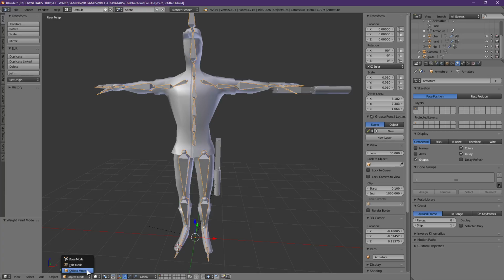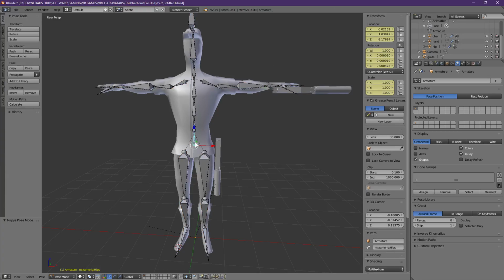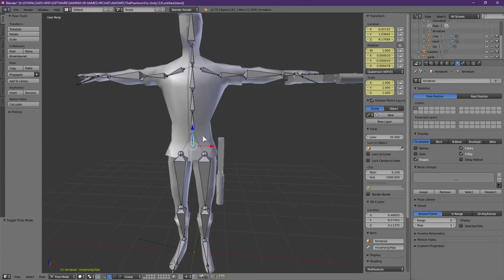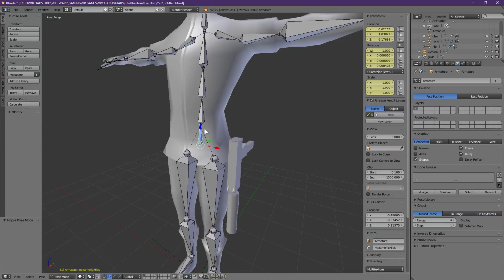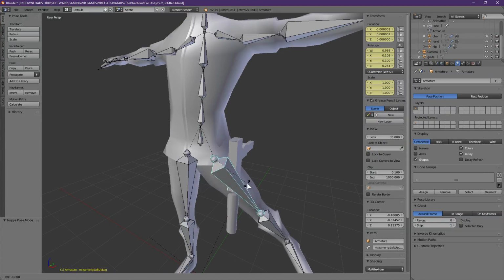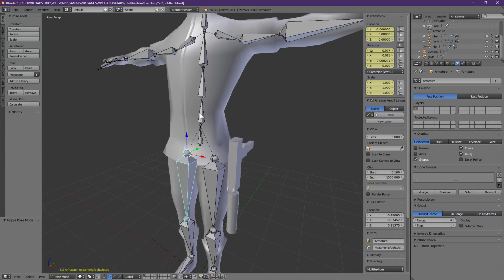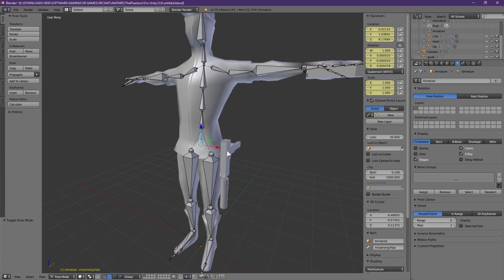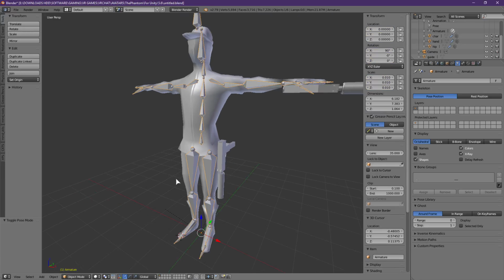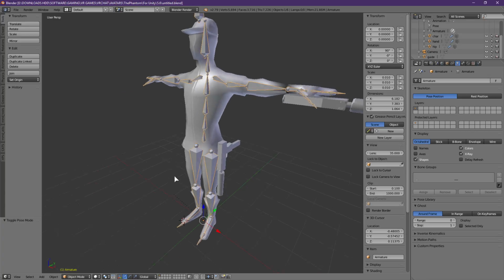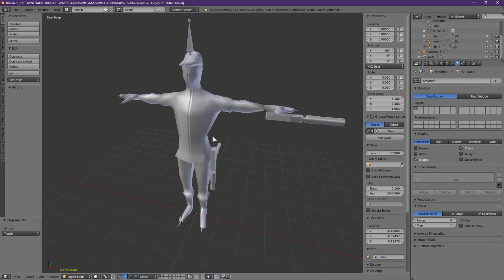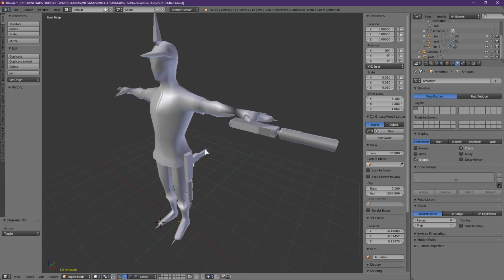And the hip bone is pretty much the god of all the bones, so everything's going to move with it. So yep, if I move my leg, it's not going to move it. But if the character's walking around and stuff, the gun's going to stay with him. All right, go ahead and save that. Let's get rid of that X-ray. Don't need that anymore. We can see the other guns.